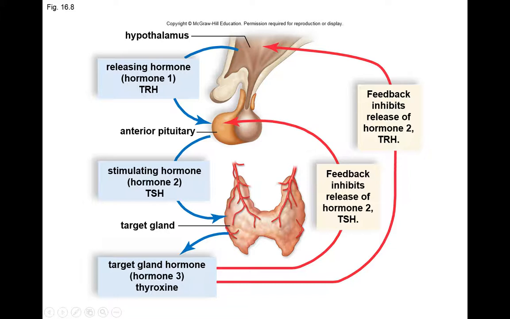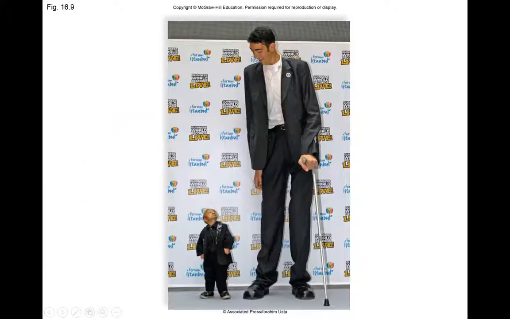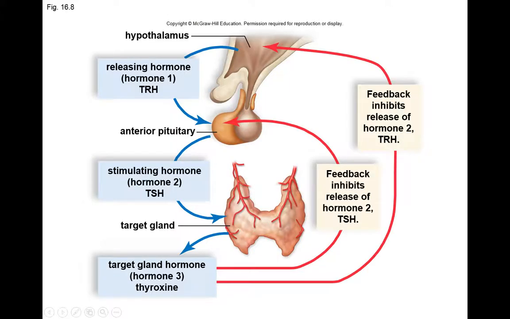thyroxine. So these glands don't operate independently. Some of them do, but not all of them do. Some of them require a hormone from the anterior pituitary to tell them to produce their hormones and release them to the blood. So it's really a very controlled process for hormone secretion. So you can see if there's a problem with the anterior pituitary, that can affect the other endocrine glands because they're either going to be overstimulated or understimulated to release their hormones.